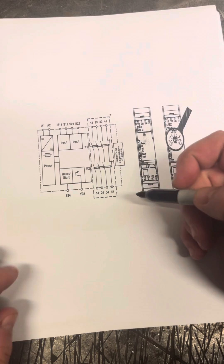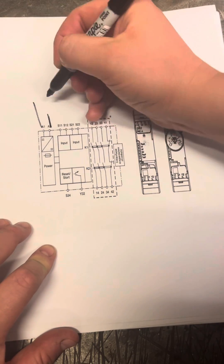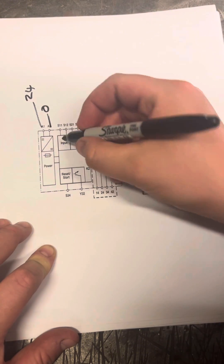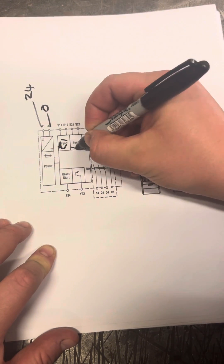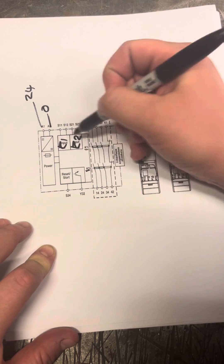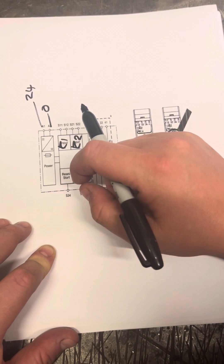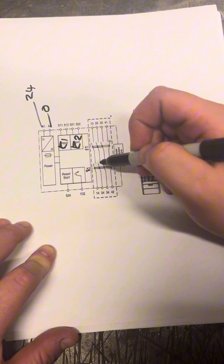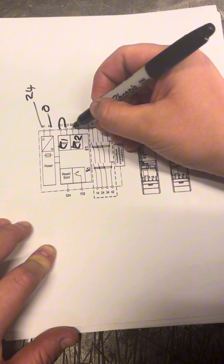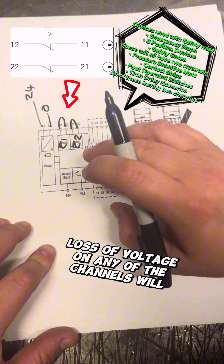What we've got here is schematics and I'm going to show you quickly a few bits on there and what they do. So we've got our control voltage — it's 24 volt, and zero. You've got A1, A2, and we've got channel 1 and channel 2. These two have to be made together within a certain time frame, about 50ms or 100ms. If it's not done in that time frame it won't start, so these two have to be linked. What we're looking for is a voltage drop, not for an input.